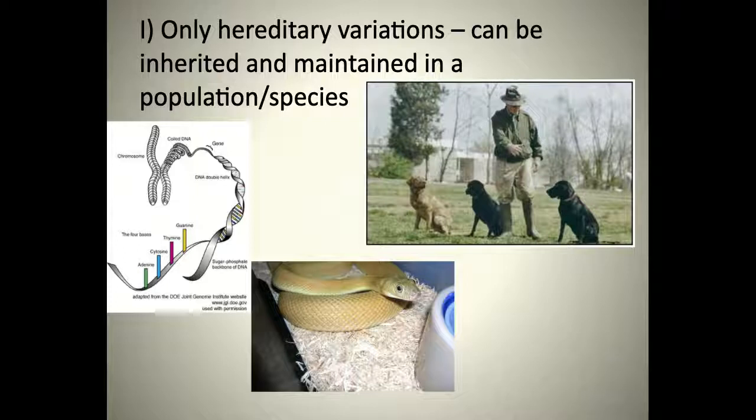Not true. No matter how well these cute little labs on that slide are trained to sit, stay, whatever, we're never going to be able to pass that on to their offspring. No puppies are born knowing how to sit, unfortunately, right? We have to teach all those things to them. However, things like albinism in that snake below is definitely an inherited variation. That's something in the genetics, and it can pass that allele on to its offspring. So variations that can change a population over time are those variations that are passed down in our genetic material. There are basically two ways that can be done in a sexually reproducing organism.